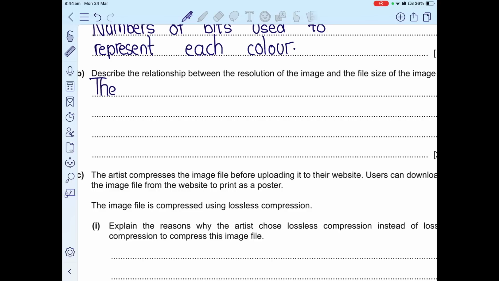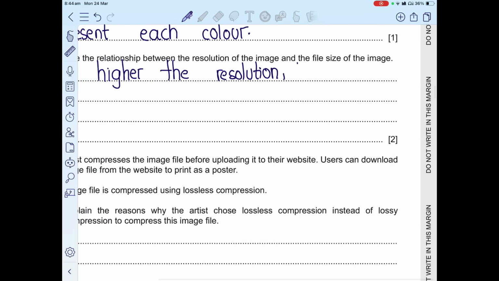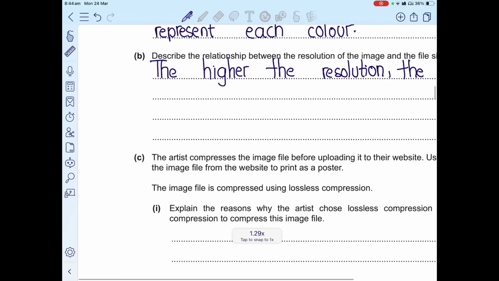The higher the resolution, if you have a high resolution image, the more pixels it has. That's point number one.